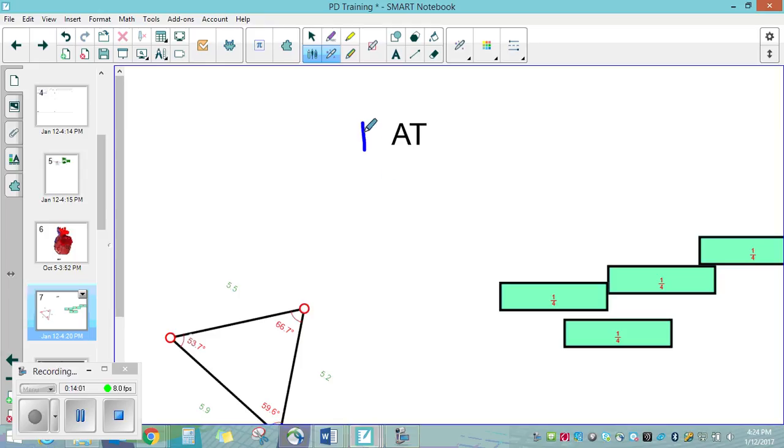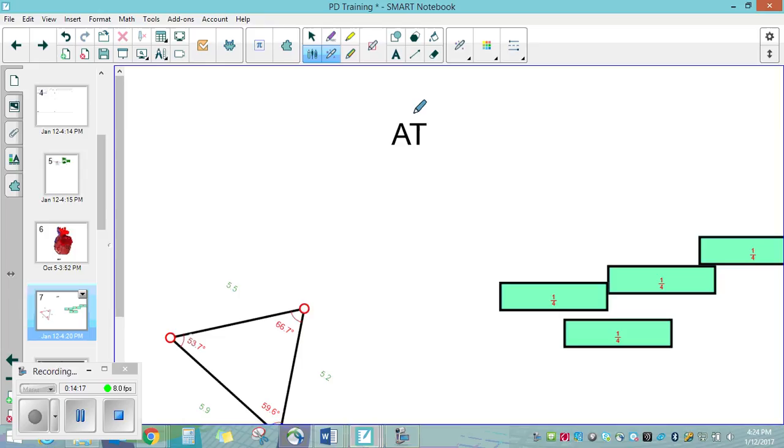Now I would write another letter and ask my class, okay, what word do you see now? Bat. So they're kind of practicing that hard at sound. So they're going away. Maybe you're going through and giving hints on a test and seeing who's paying attention on the board and putting that up there.